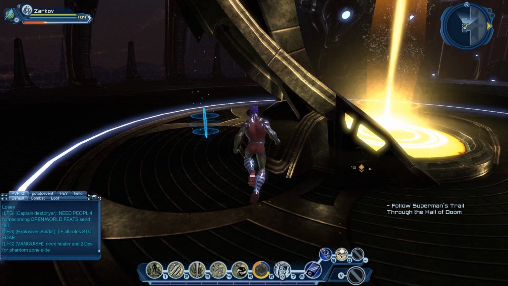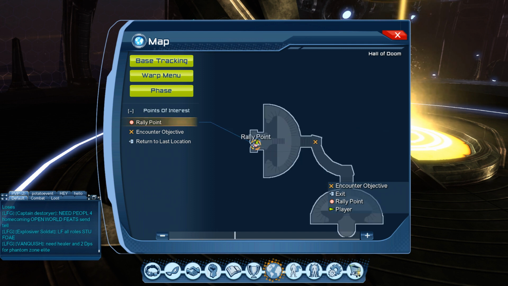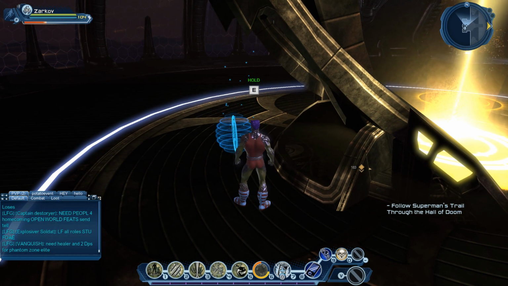On the map, the second briefing is right here inside of the Hall of Doom part of the instance of the Daily Planet. There is the waypoint there. Let's give a zoom out so you can see the whole area of the Hall of Doom map, and let's go and pick up the second briefing.